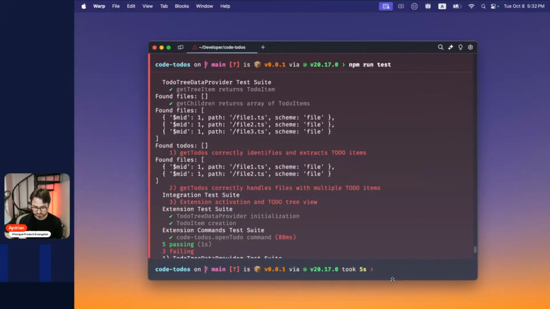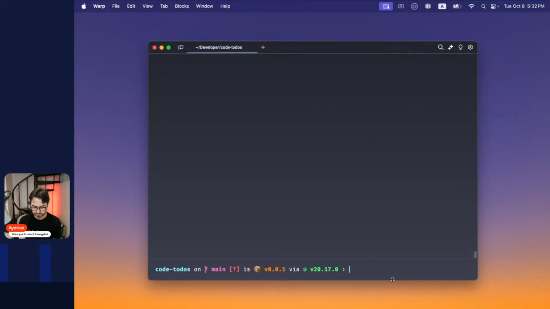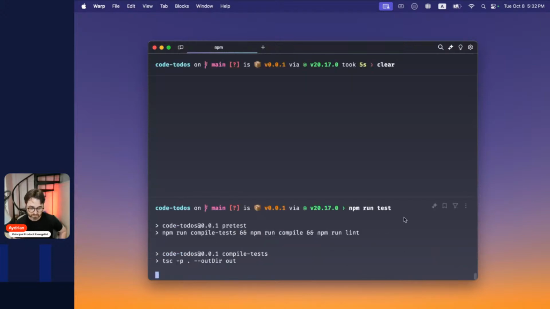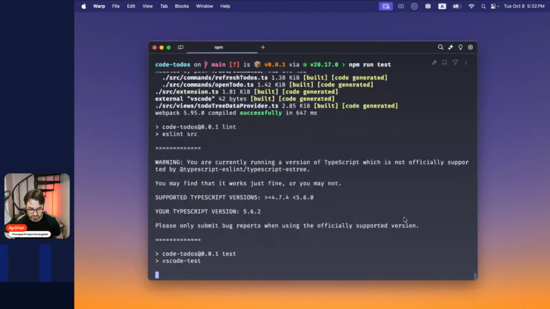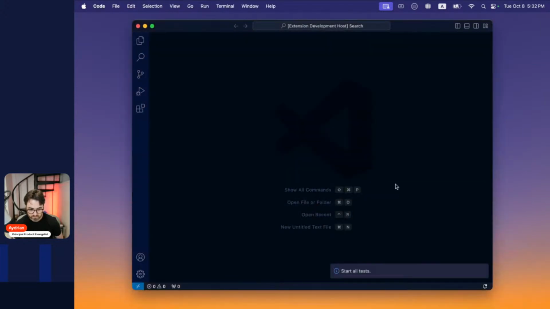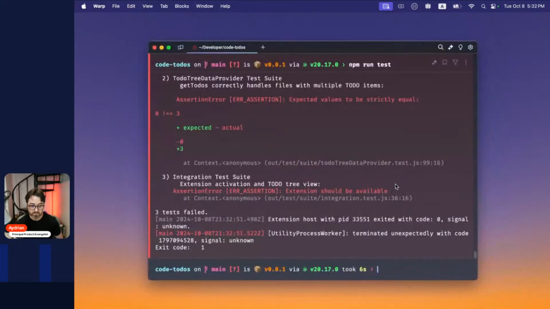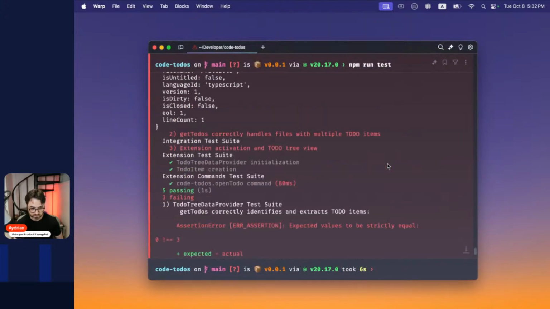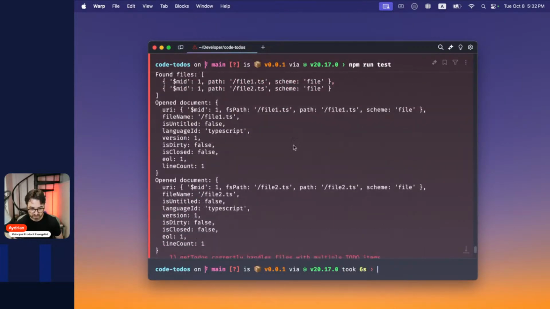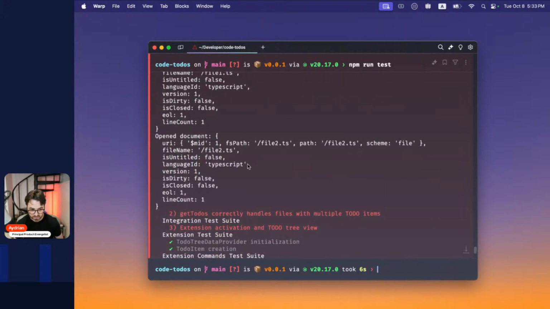We'll find out. Okay, open documents, file 1. Okay. So this far seems good.